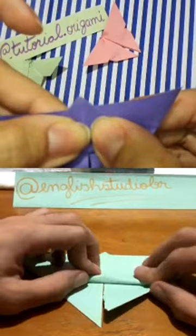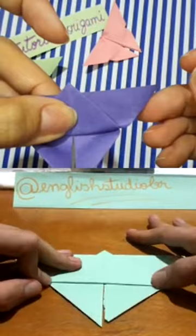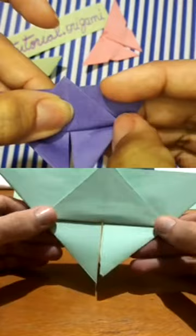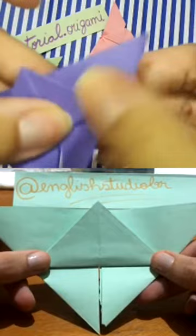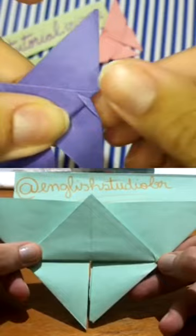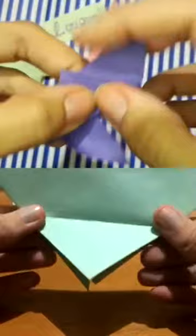Oh, but that's because of my... No, I didn't tell you to. Wait, you will just, I think, pull the paper like this, and you will fold this part like this. Can you do that again? Yeah. Right.